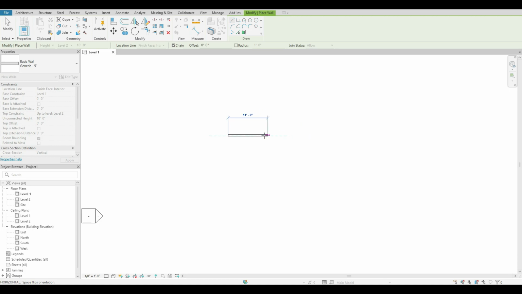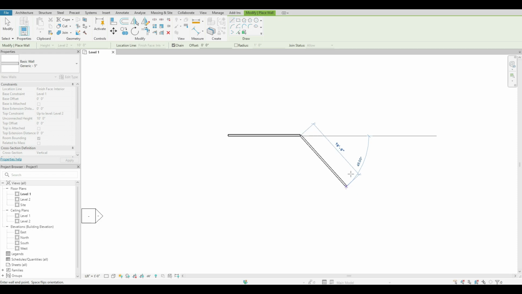I also have the option to start to go in the direction and type in that dimension on my keyboard. But again, you want to make sure that you perfectly have your wall going the direction that you want, that it is not misangled, and you actually see that dashed line before you take your hands off your mouse to type in what you want that dimension to be. So once I actually have that dimension in mind, I'm just typing on my keyboard 20 feet. I'm going to hit enter, and Revit is going to set that wall at 20 feet.